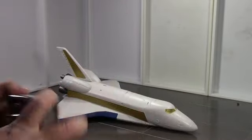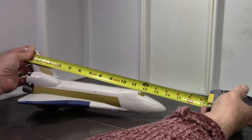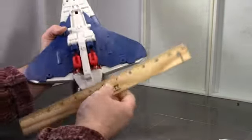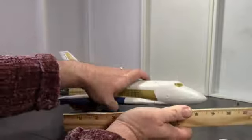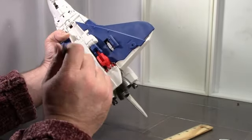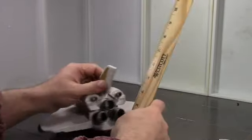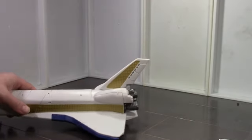Let's see here. This thing's measuring in. Better pull out the old tape measure. Measuring in, that's approximately 14 inches, approximately from the tip here to the nose. We ought to be able to use the ruler for the rest of this. Wingspan here, with those pushed all the way in, we're looking at right about 9.5-ish. He has landing gear. Those come down. And this is right here. Pull out your spudger, folks. Maybe. There's one. There's two. Alright. So, with his landing gear down, he's coming in at approximately 5.5 inches high.